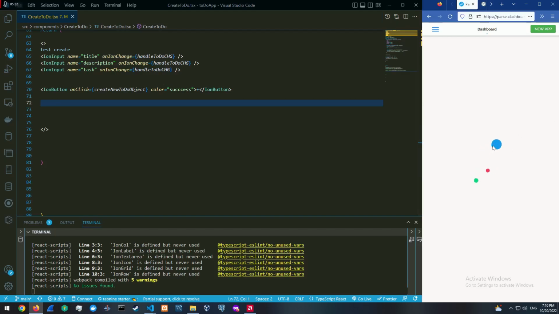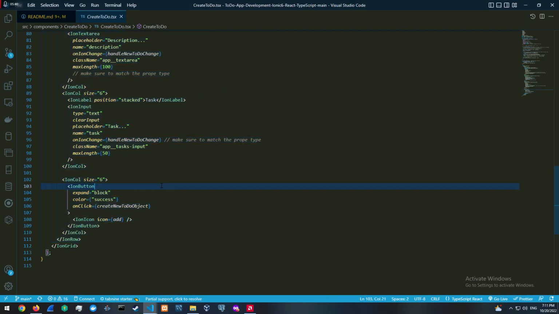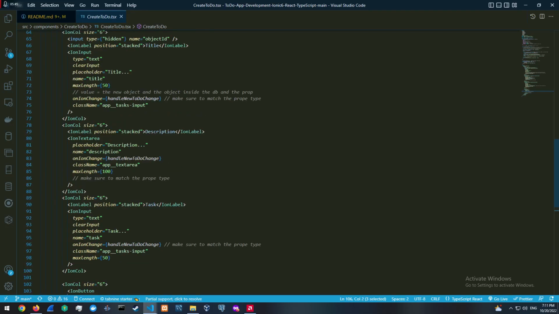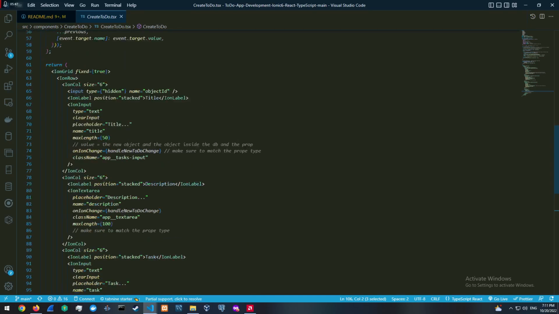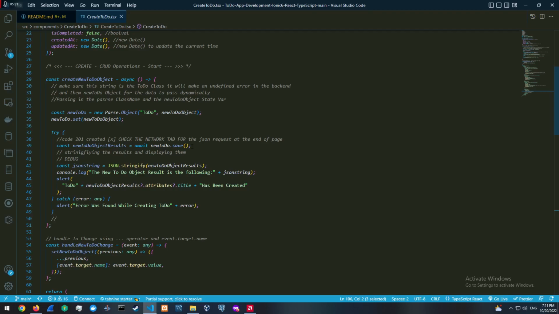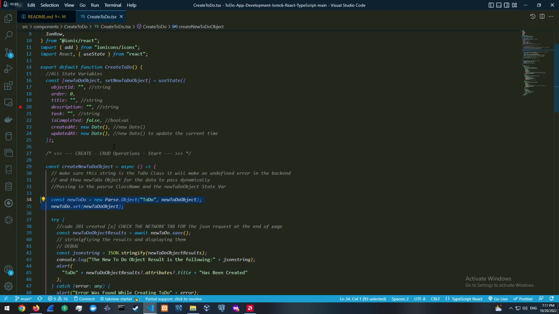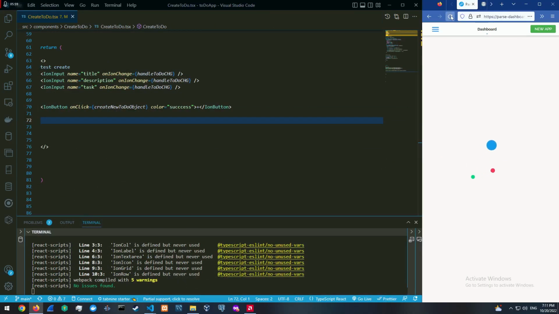Give it a few more moments. And again, here's the old project just to revise what I did before. I did not use the on submit, I actually did the on click, but there is something missing. There's something that I'm doing that is not correct. So I did the save, I did the new Parse object. All right, so why isn't the request getting passed?